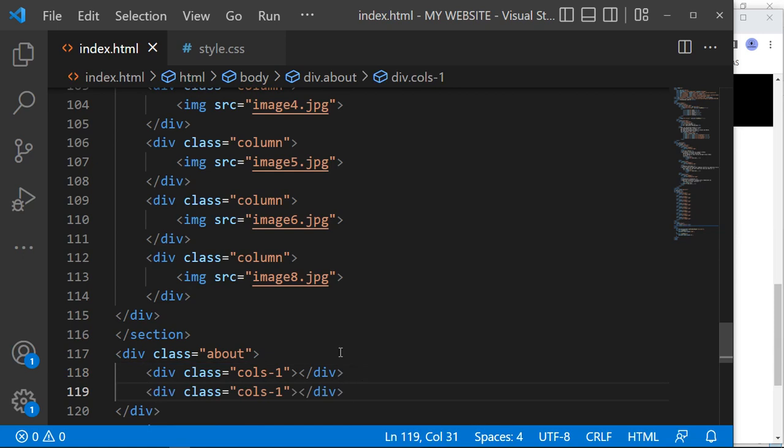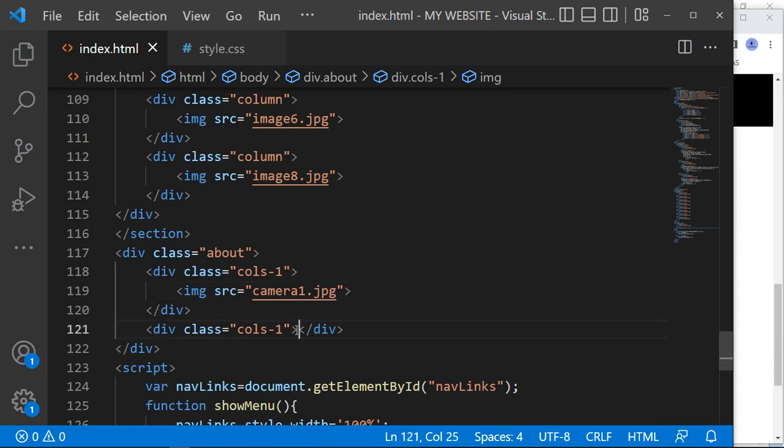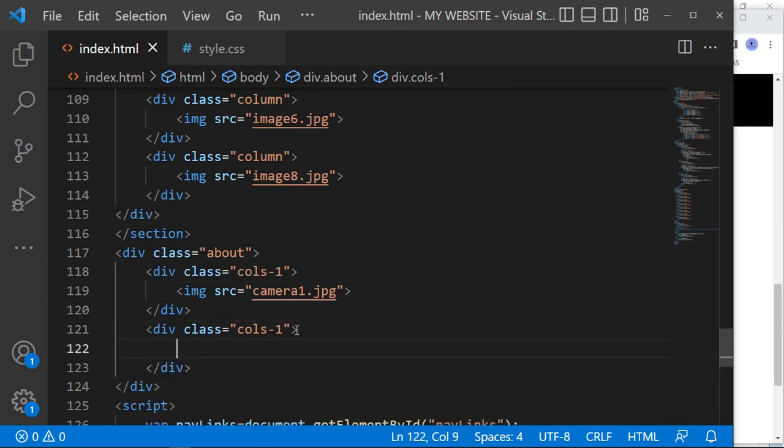In the first column, you just need to add an image. At this point, the image should be the camera, so we need to add that. In the second column, we can add some information here.